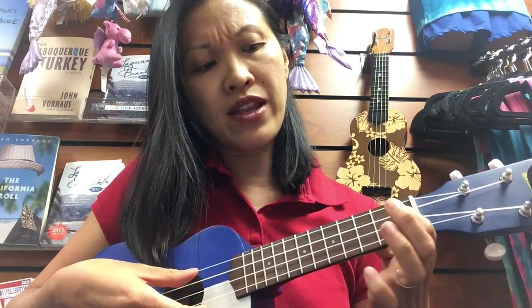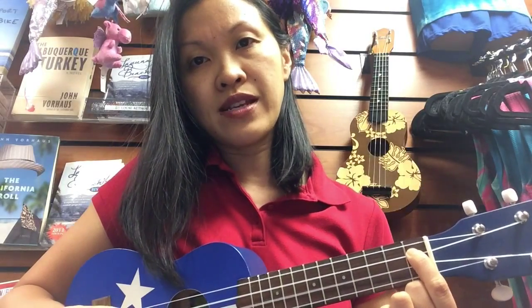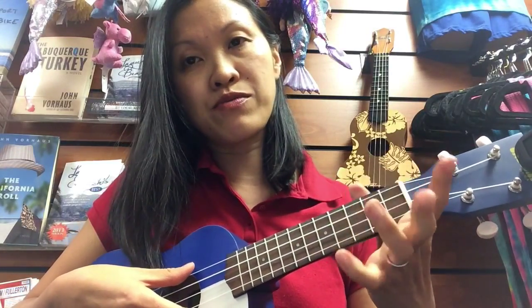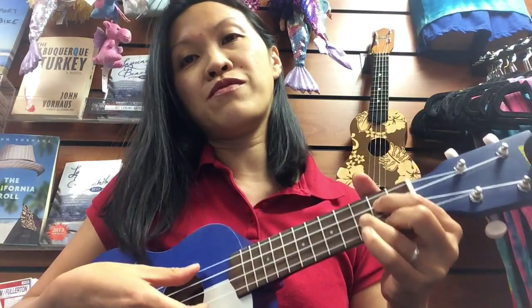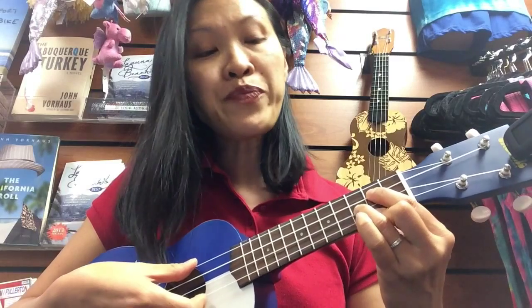And then I think the only other chord we need is an A7, which is one pointy finger, 1st fret, 3rd string. That's an A7. So that's a simplified version, because for beginners especially, there's a lot of changing of chords, so we want to make it as simple as possible.